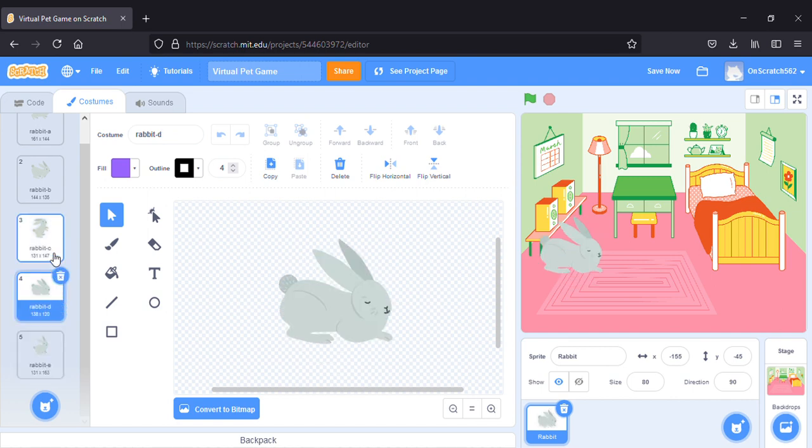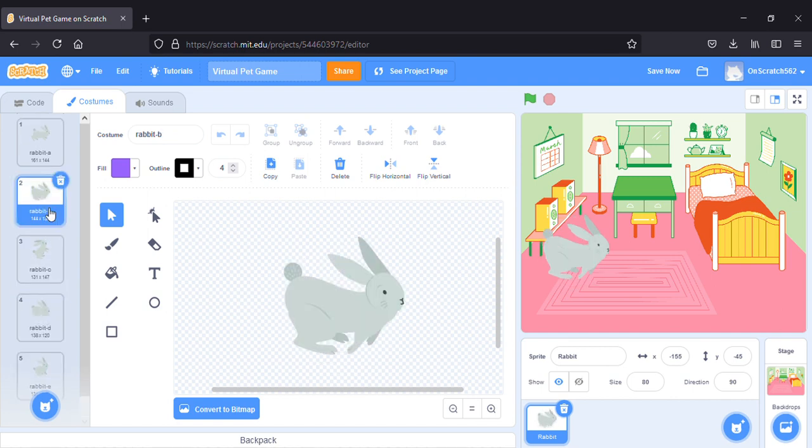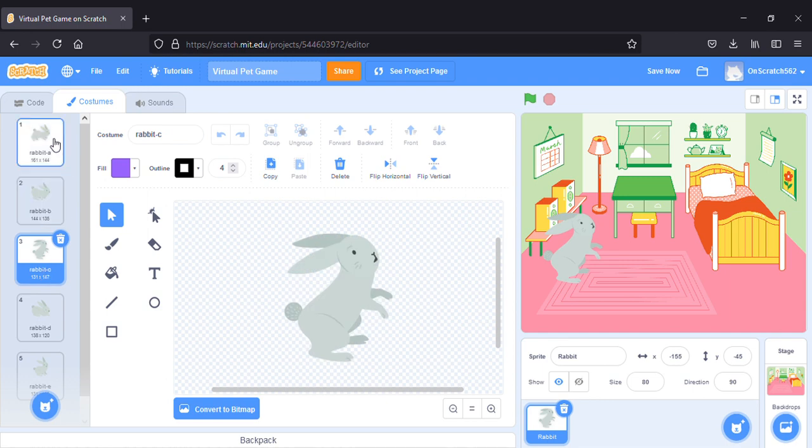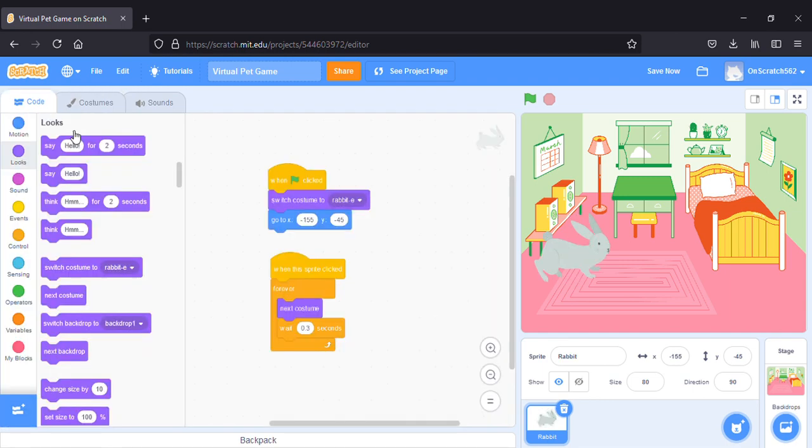When the green flag is clicked, let's switch the rabbit to this position, which is rabbit A. See, when we click it, it changes to the original position. Now it's in the sleeping position. When we click this, again it comes to this position.